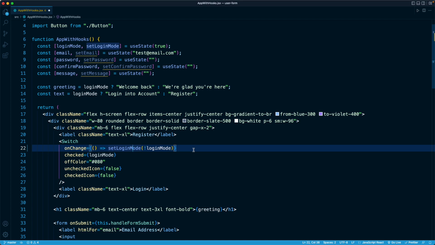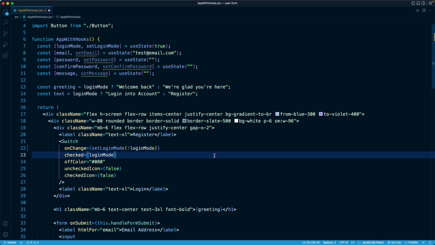Now, it's very important that you don't do this. You don't want to write this code like so, because what this is going to do is directly run setLoginMode whenever the component renders, and that's not going to return a function, that's going to return something, maybe undefined. The point is that the onChange prop to the switch component needs a function. It needs a procedure that it will run at some point in the future.